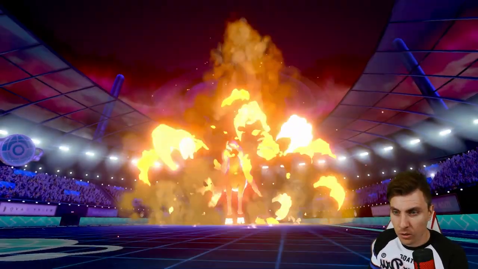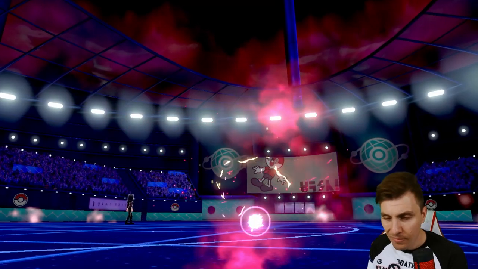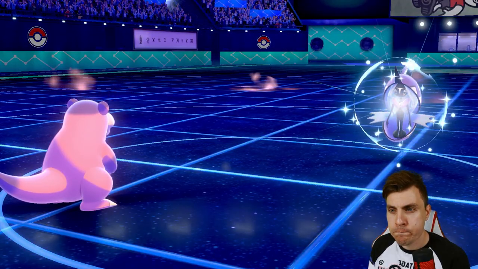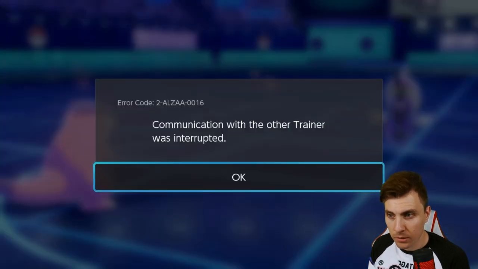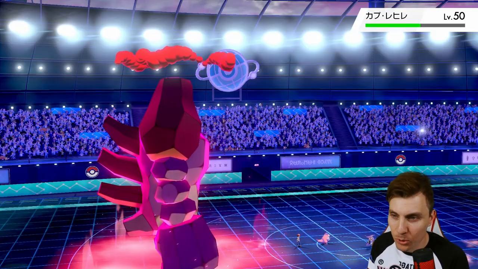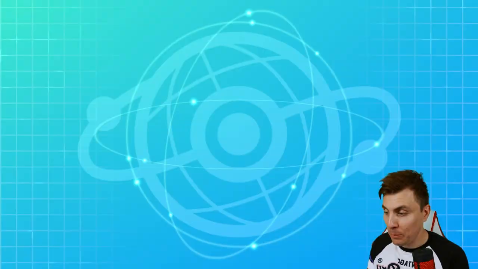We can double into that slot. Even if the Grimmsnarl comes in now, gets a Reflect up, we'll be able to pick up the knockout onto it. Get the salt out, ladies and gentlemen. That's a bit unfortunate. Yeah, you know, I mean, this team has an effect on people, obviously.